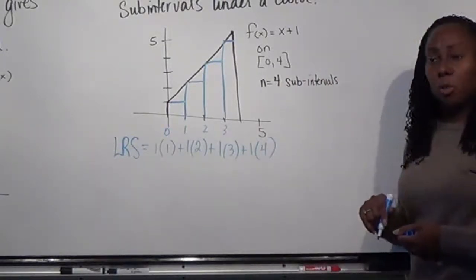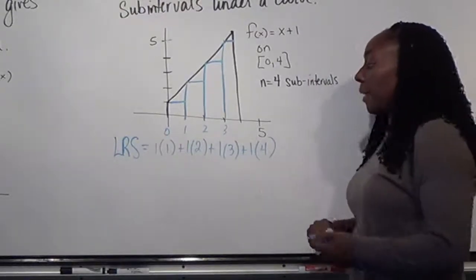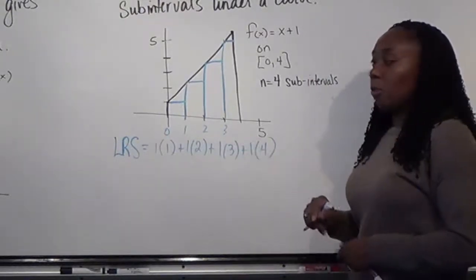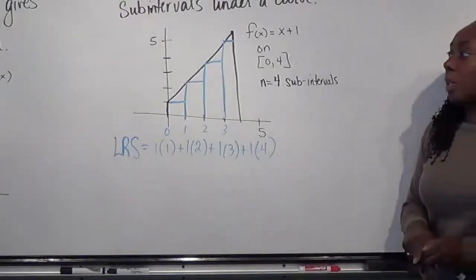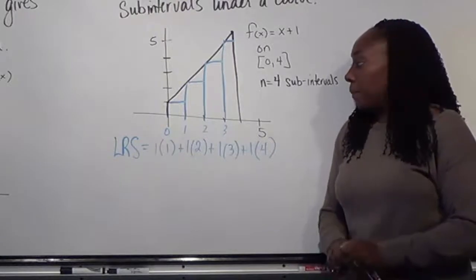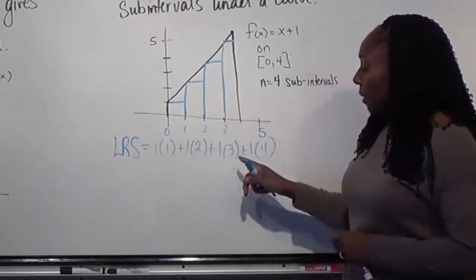Obviously my picture is not drawn to scale, so bear with me. Okay, and then I'm just going to add these up. But what I'm going to do before I add them is I want you to notice something, because this is going to be important when we get to our algebraic method, when we get to the end of this numeric method.